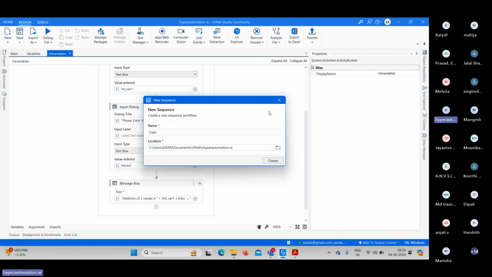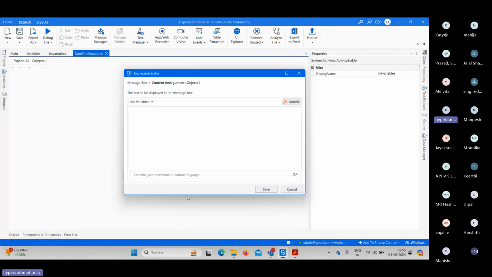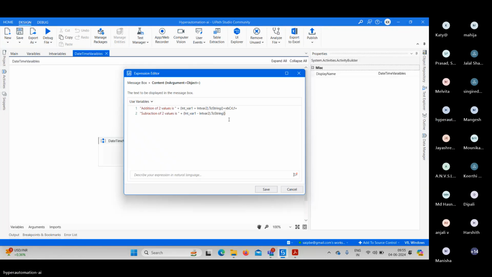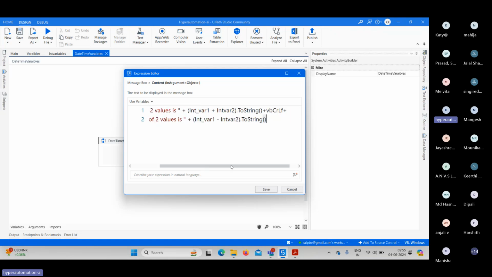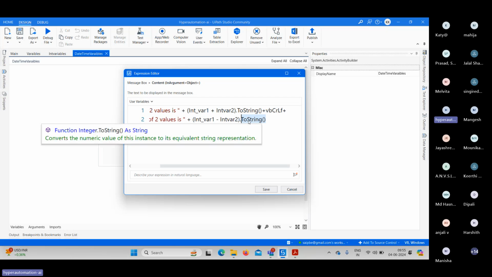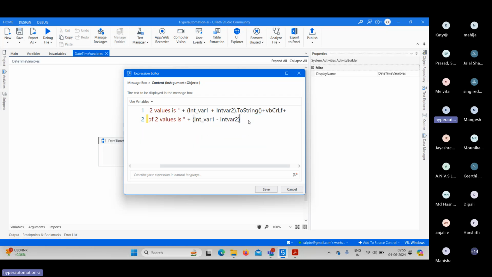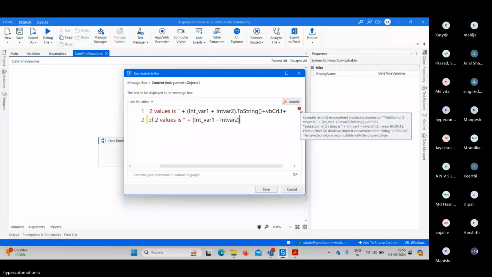I'll open it again. So, datetime variables. What I've done here is I'm writing some expression, which is fine. But let's say I forgot to convert a particular integer value to a string, which will show an error, right?